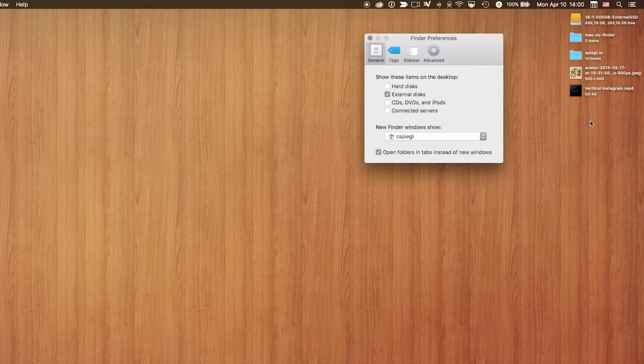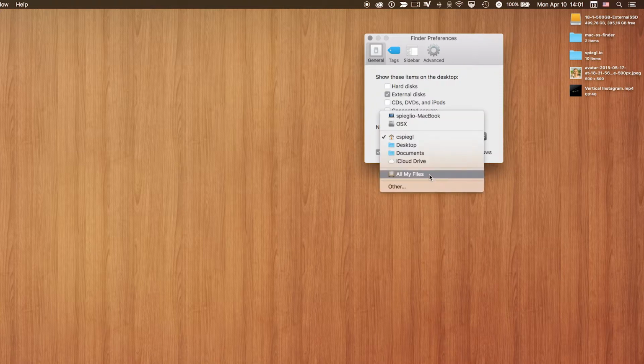But these settings offer more, especially about the Finder itself. For example, we start here with the new Finder window shows. And by default, I think it's set to all my files. And I think maybe this is a very valid option for most people, but I just want my files to be where I want them to be, and I really never got used to this all my files thing, which essentially is all your files sorted by the last time you updated them or stuff like that. I really don't get that.